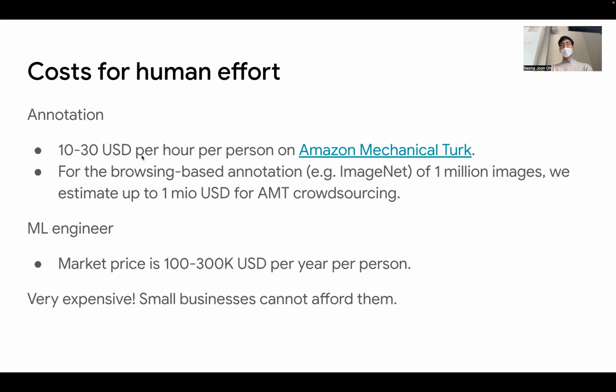For example, that translates to something like 1 million US dollars for collecting a data set of the size of ImageNet. It has 1 million training images. To be more precise, the ImageNet 1K data set training set. And machine learning engineers are also very expensive.